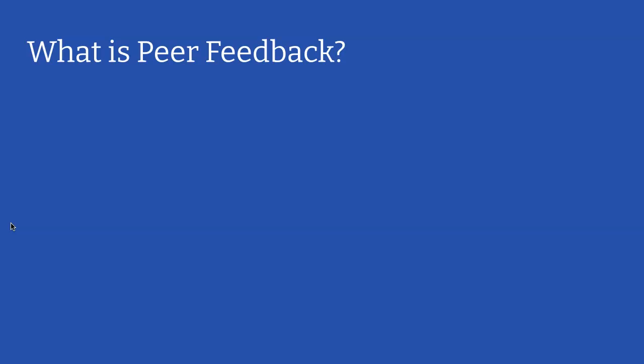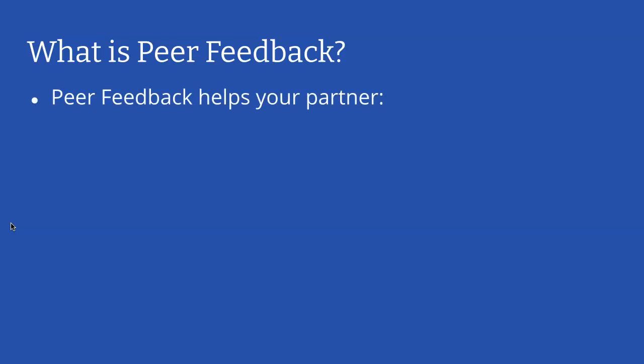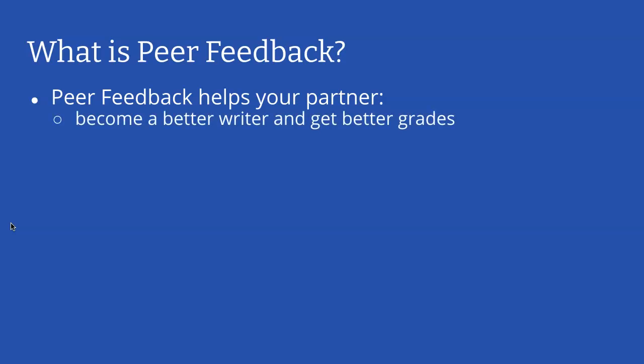Well, basically, we are all learning. We are all practicing. None of us are perfect writers. And what you are doing is looking at your partner's paper and trying to help them. So, what can you help your partner with? Well, it helps them become a better writer and get better grades, which we all want.